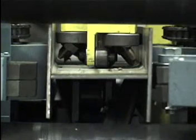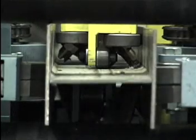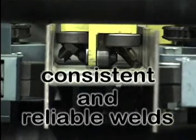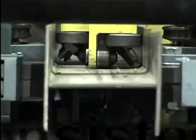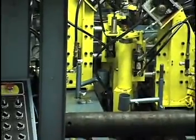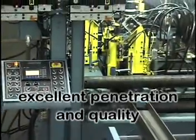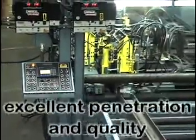The main welder utilizes a series of self-aligning drive wheels and a submerged twin arc welding station to ensure consistent and reliable welds. The digitally controlled twin heads weld the two flanges to the web in a single pass, providing excellent penetration and quality while welding only one side of the web.